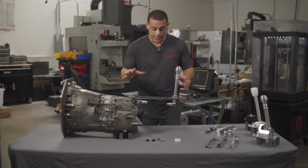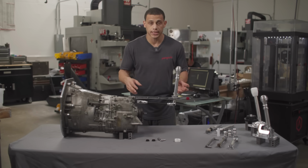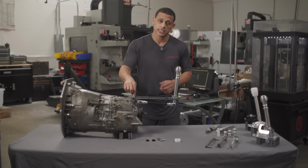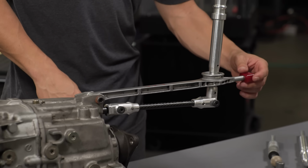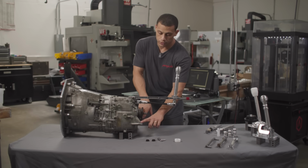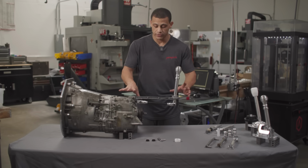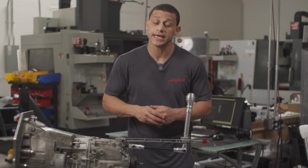All right, so basically this system, no matter what, has a couple of points of contact that are soft. Usually the front of your carrier right here is going to be held on by a rubber bushing. The rear will also be held by some sort of rubber bushing, and there are rubber bushings in your transmission. So they're all going to be around the same durometer, and that's how this whole system floats. But by doing that, it does add a ton of play.